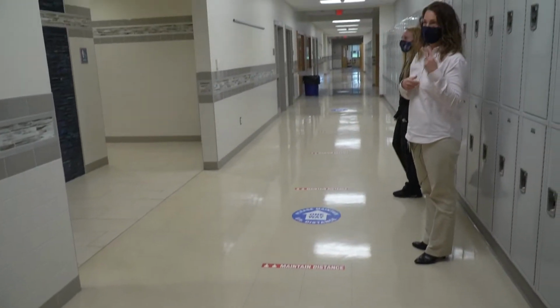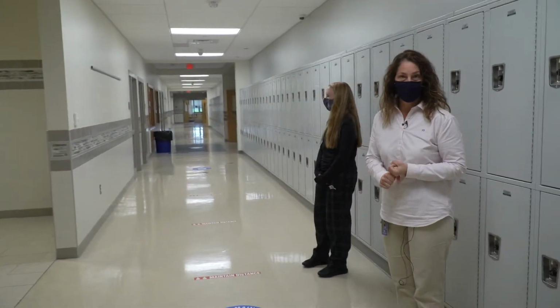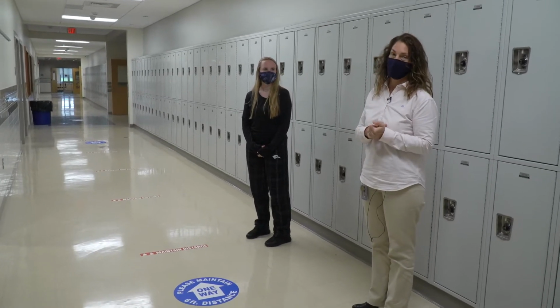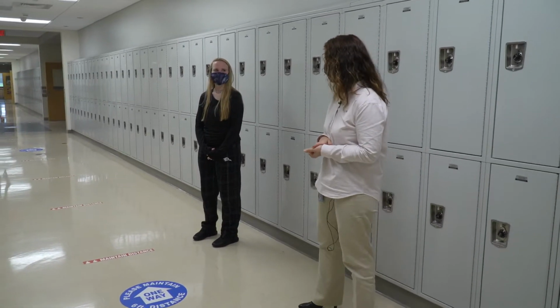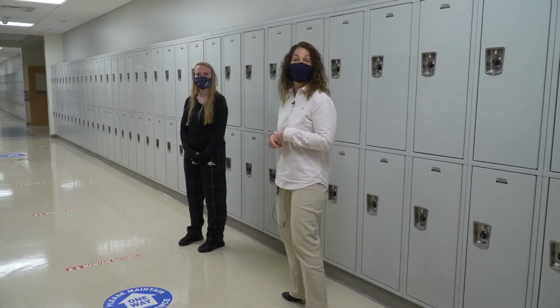Here's an example for our families that are home. We are in the middle of second block, so there's lunch going on, there's teaching going on, and if I were to stop talking, you could probably hear a pin drop. But this is what our school looks like. It's very orderly, it's very quiet. People are by and large doing what they are supposed to be doing, which is why we are still here.